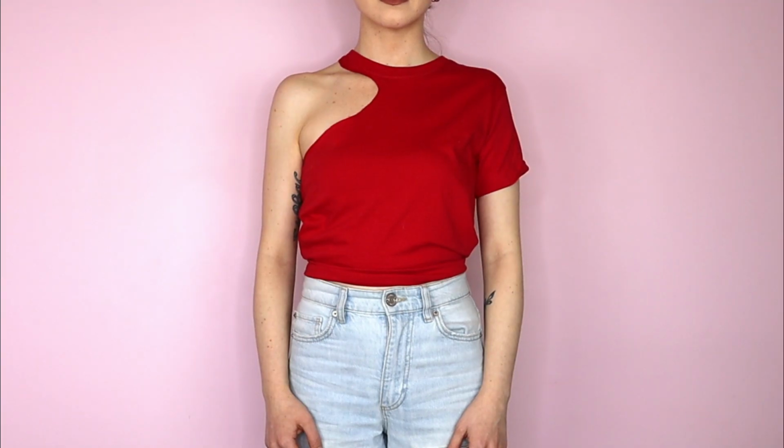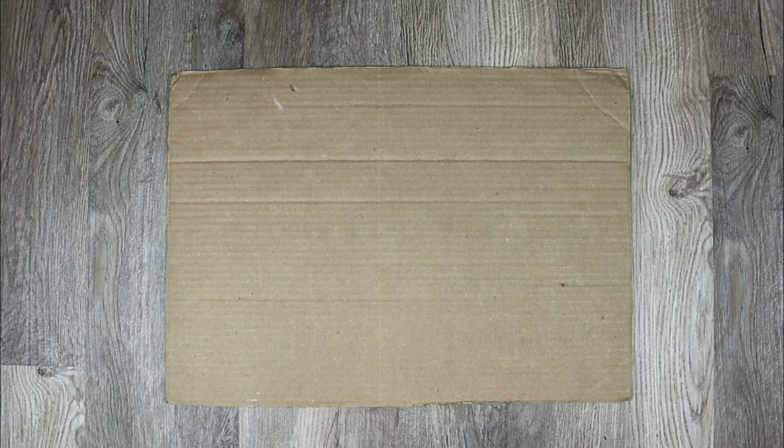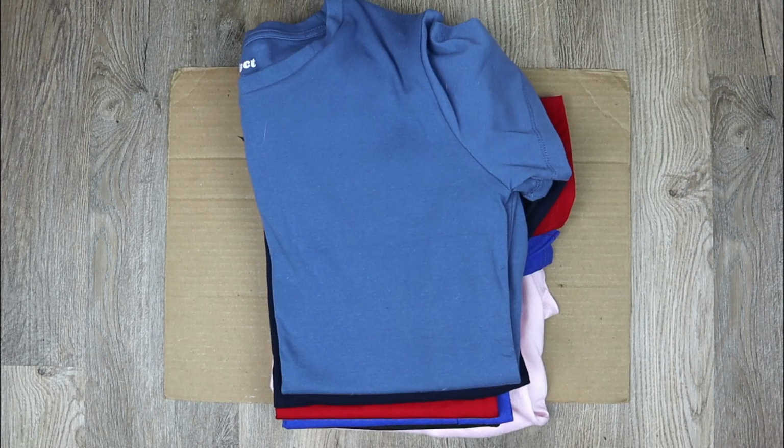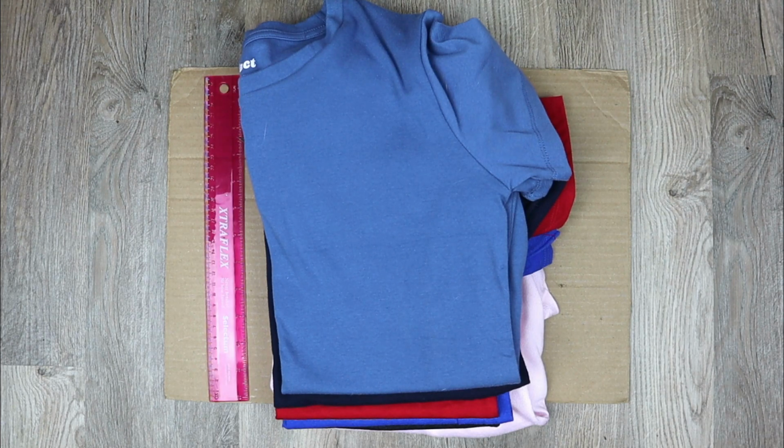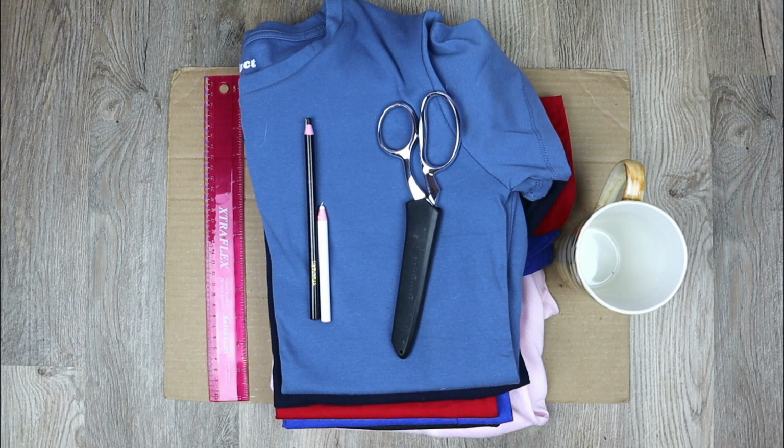I'm Zoe and today we're making 6 easy cutout shirts. For these tutorials you will need a piece of cardboard or something to put inside your shirts, some shirts, a ruler, something to mark your clothing with, sharp scissors, and a cup that's bigger on the top than the bottom.